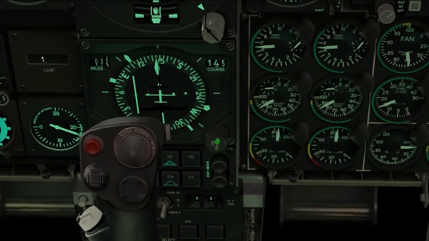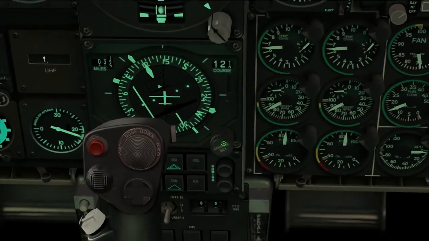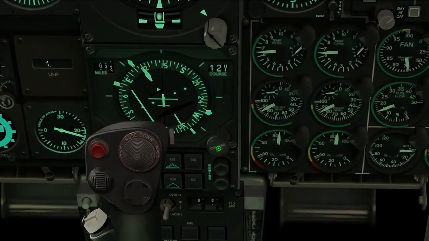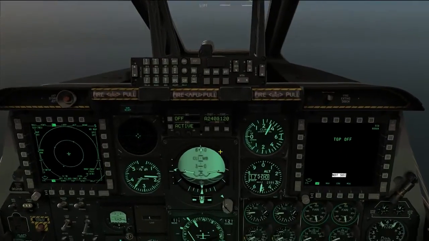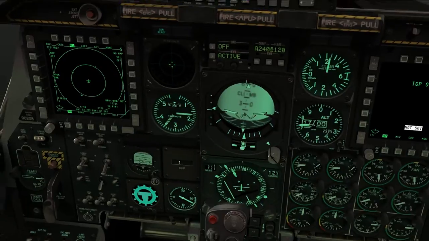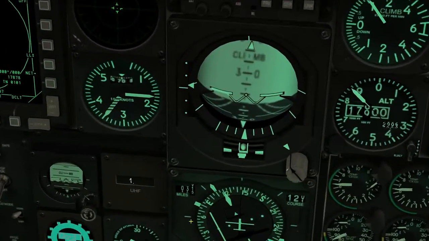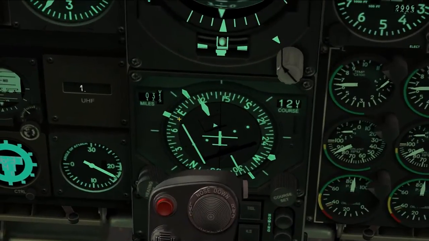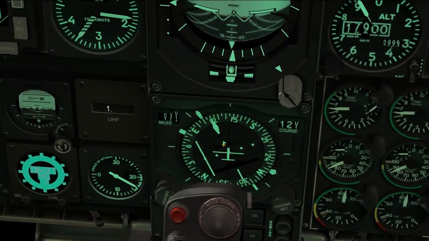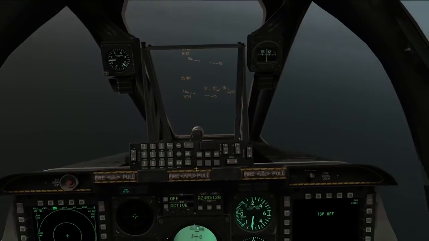So we're going to wind it back around to 120 because this is where we want to be on the approach course. And we can see that that's a good distance to our left hand side. It's also important to note that if we want to intercept the course, if the course deviation indicator is to our left hand side, it means we're to the right of the correct course. So we need to be turning left in order to intercept it. So we're going to do that now.